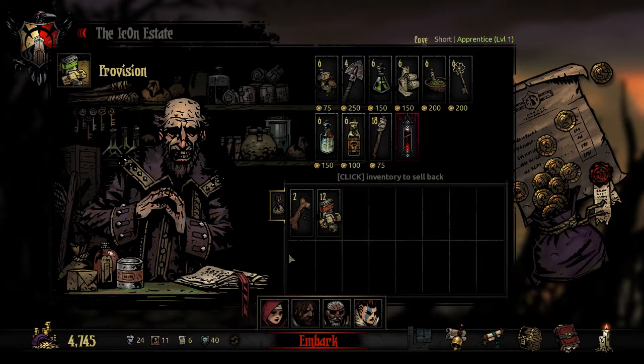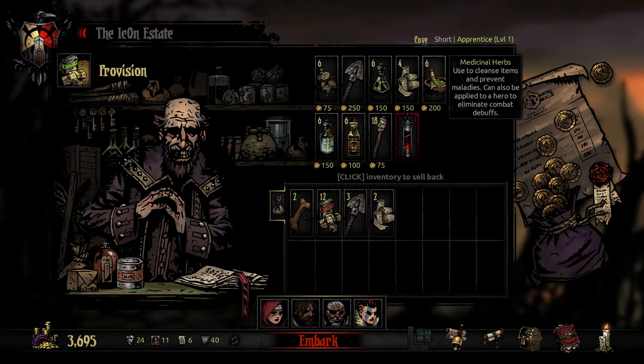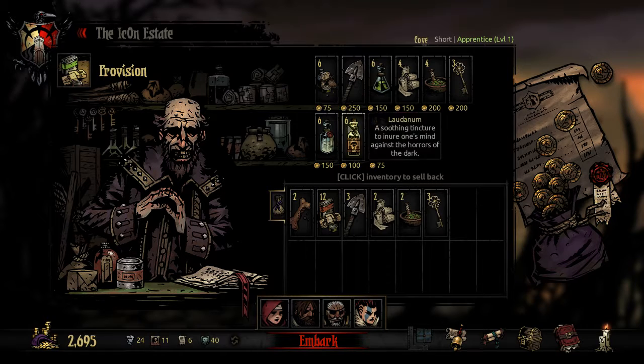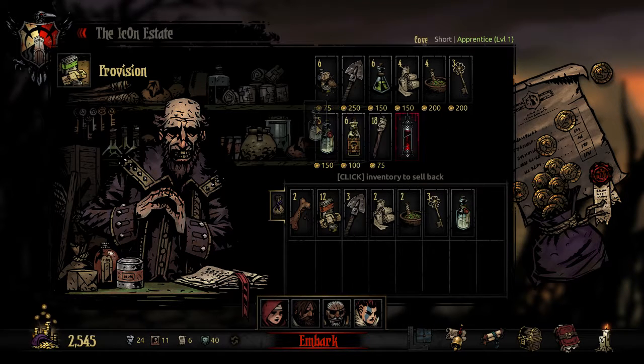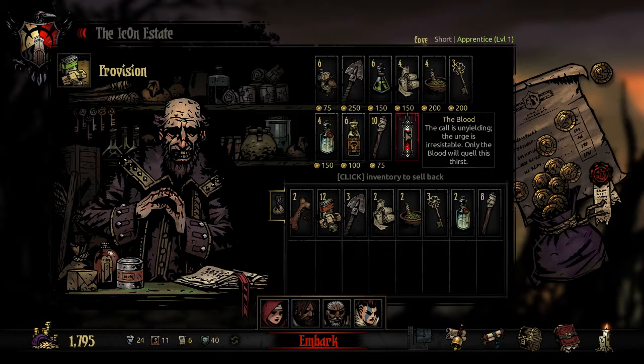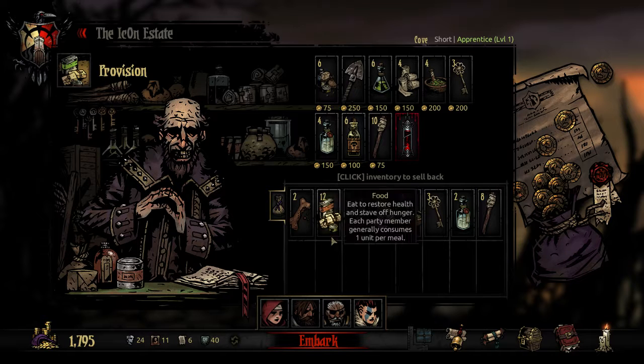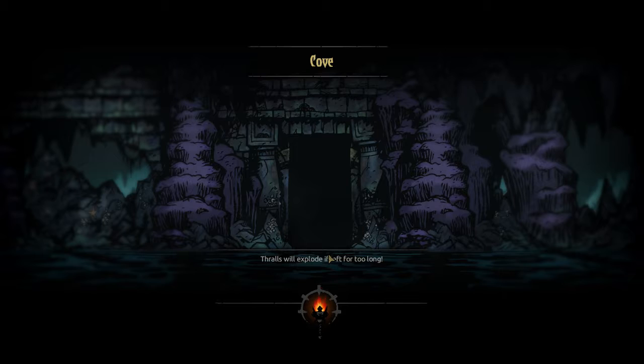Since I'm having a healer, I'm only picking up 12 rations. Enough shovels are important, some of these are important always. Never forget to bring enough keys. I don't know if I need too much holy water. I'm not too accustomed with these, so I can pick up this blood for free. Damn. This doesn't look too good to me, so we're not gonna buy it. So let's go.